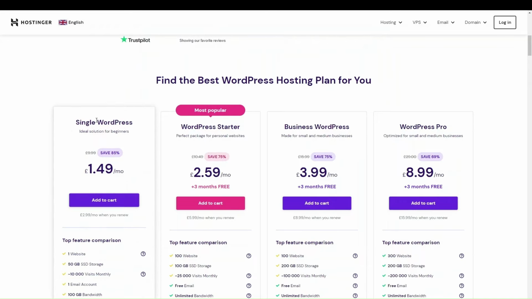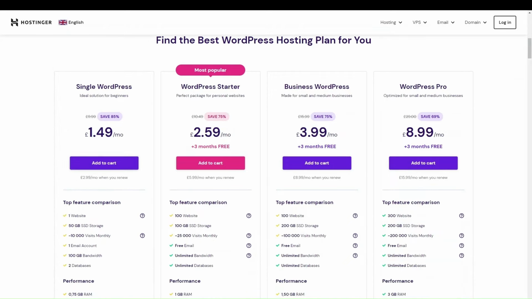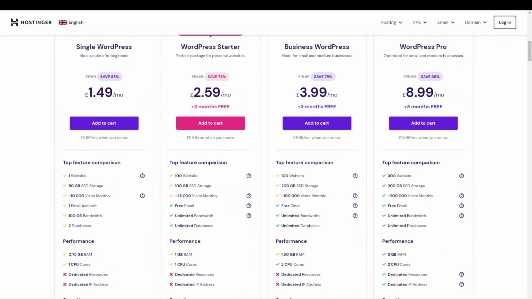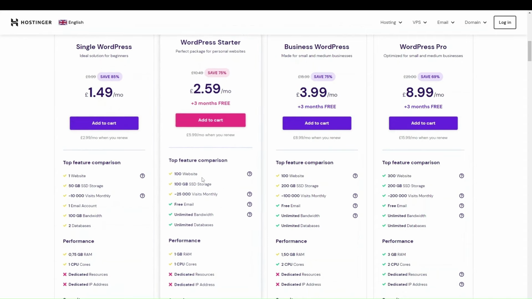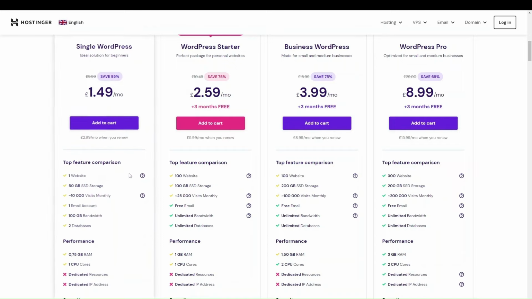So with the plans, you get the single shared hosting plan that includes one website, one email account. It's good for up to approximately 10,000 monthly visits, but again, it doesn't include a free domain name. It also doesn't include the unlimited bandwidth that the rest of the plans offer. Premium, again, just offers a bit more: more websites, 100 email accounts, and SSD storage. It does include the free domain name, free email, and the unlimited bandwidth that the single plan doesn't offer.